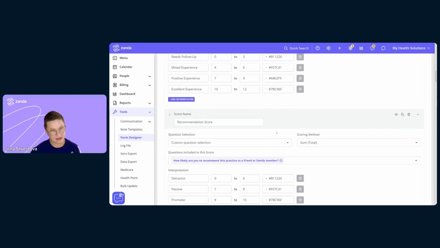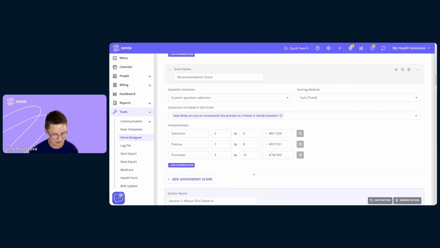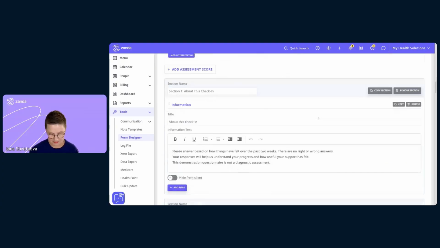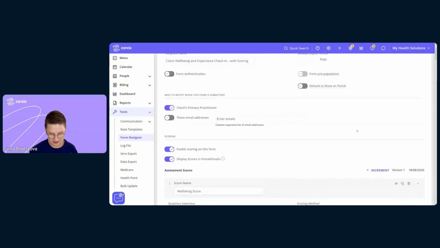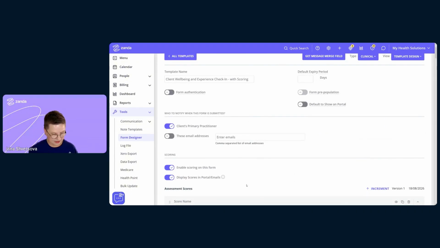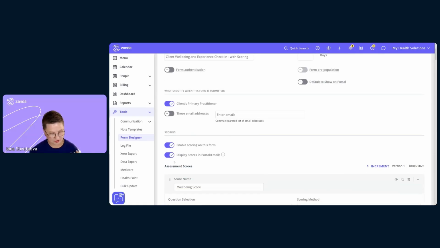This is like how likely you are to recommend me and my practice to your friends and family, for example, kind of like a referral score as well. Okay, and this is version 1 in my case, and I have enabled scoring. I have enabled the display score.